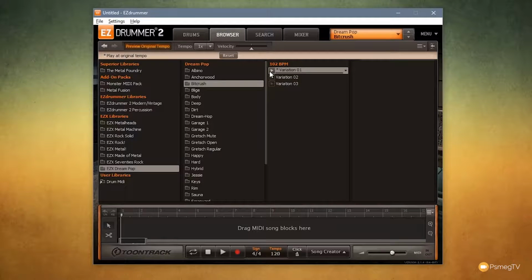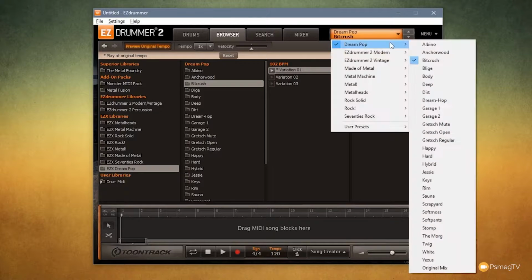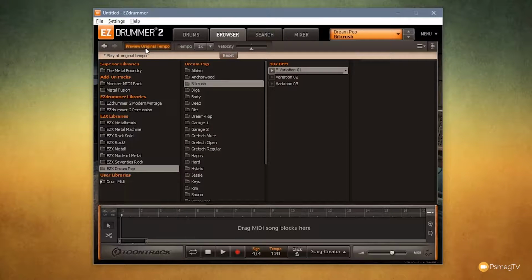So as you can see, there's quite a few different MIDI beats in there, some grooves. We've got some quite crazy sound effects, and you can see we can add some extra things in there and just choosing the different type of preset and then actually calling up the different MIDI sequence, you can see exactly what was intended, and it's very quick and easy then to switch between the different tempos, using the original tempo, or actually just using it with the project tempo. So quite a bit of fun.